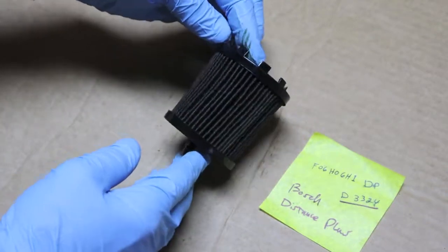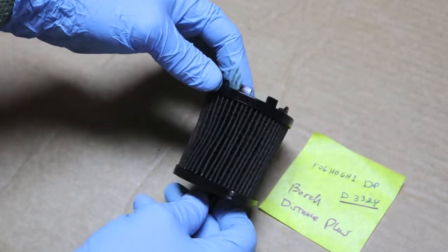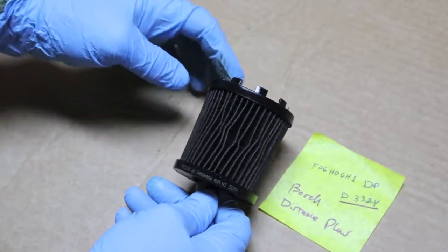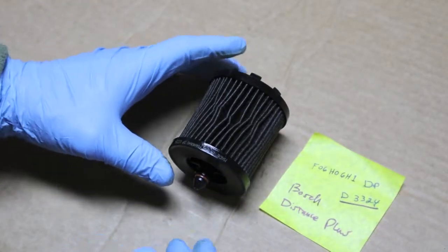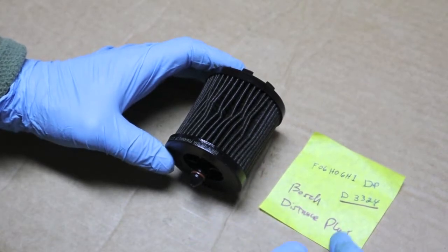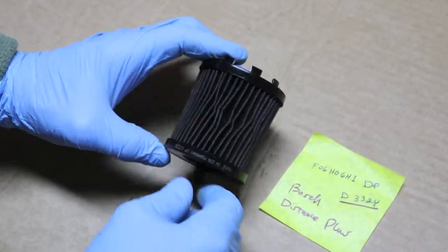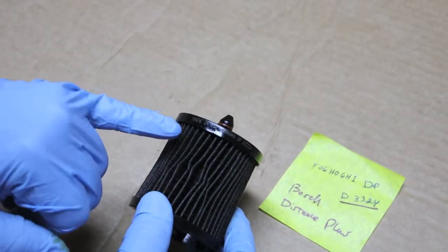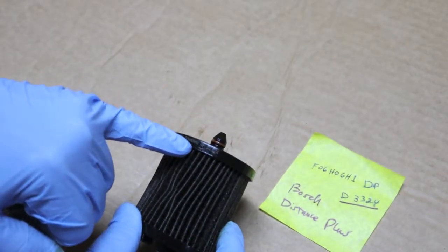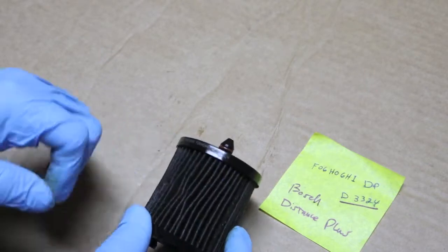This is not bad at all. Right here you can see the pleats in it are nearly vertical until you get to this one area. And for informational purposes, this filter was the Bosch Distance Plus, number D as in Delta, 3324. Might be able to zoom in on that. Made in USA, big number here, DP, and the letter D, 3324.